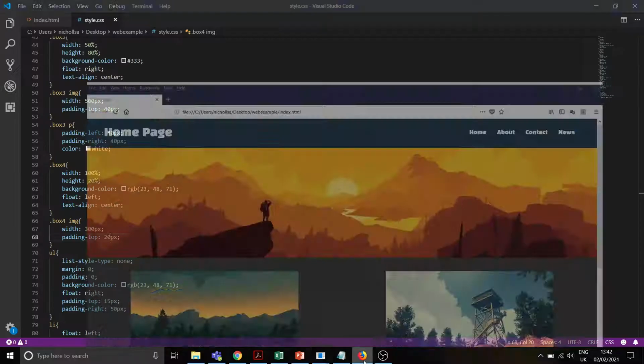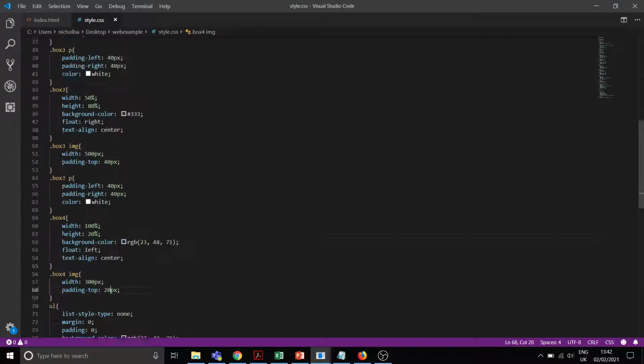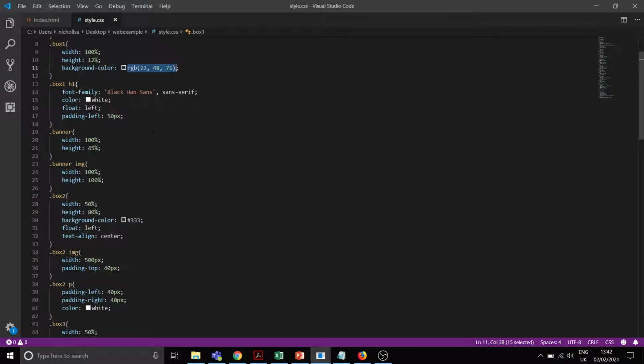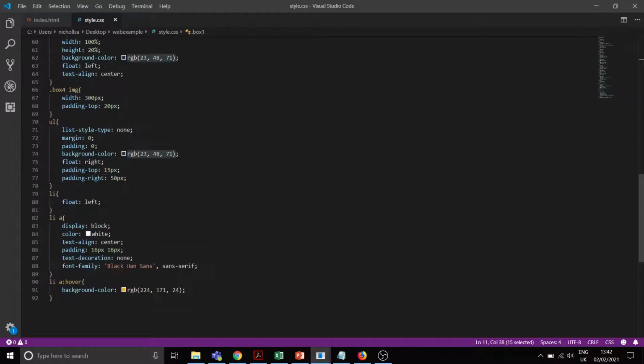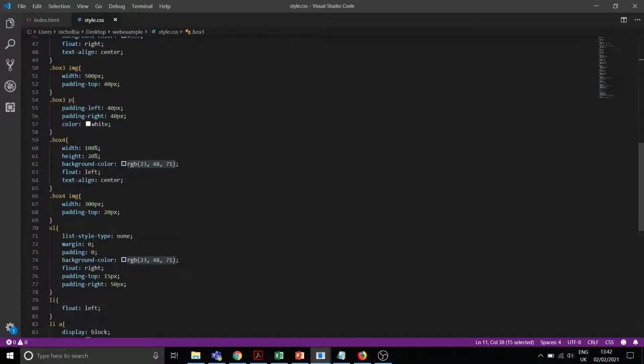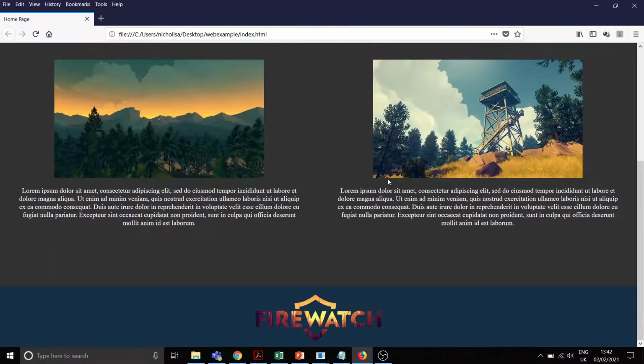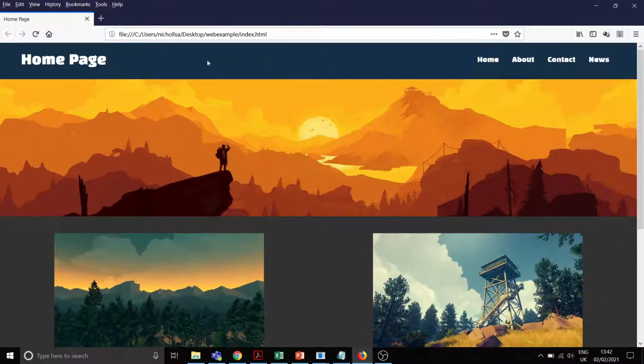Color-wise, I kind of want it to match that one, which is my, what was it? Box 1? Yeah, so it's that color there. So if you want the colors to match, you just steal the color you've used from before. Come down to box 4 and paste it there, although it says it's the same. That's weird. Am I going blind?